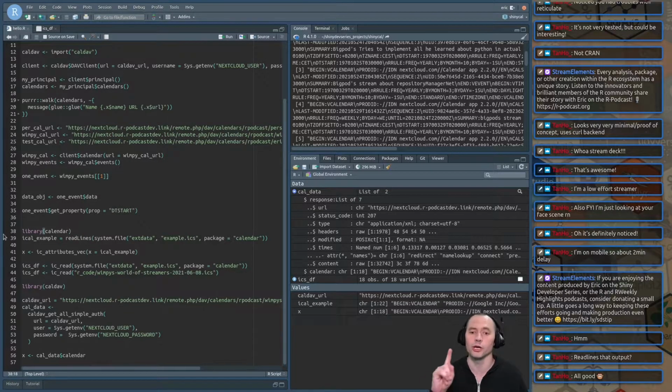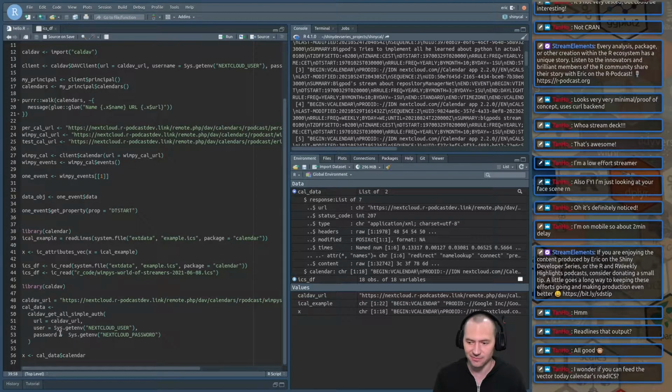Oh wait, no, oh wait. Forgot one important detail. Calendar expects the ICS file, so there are trade-offs here. The one you found is great because it just gets the objects from the authentication.